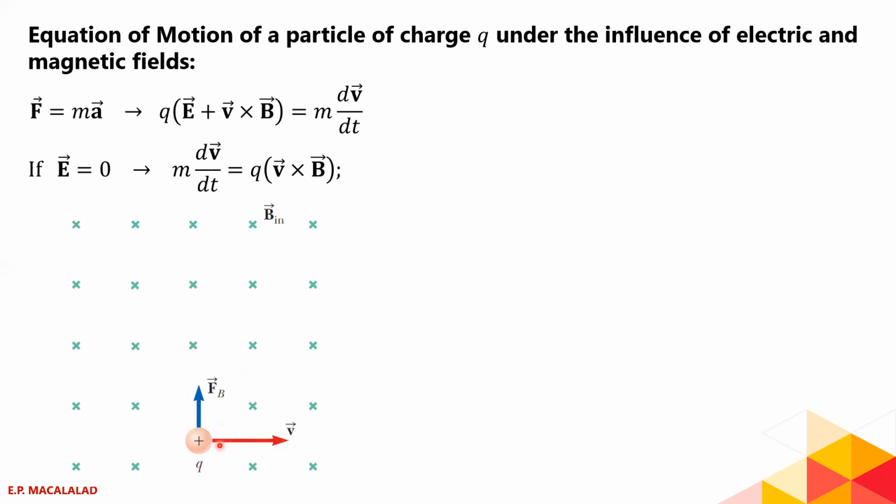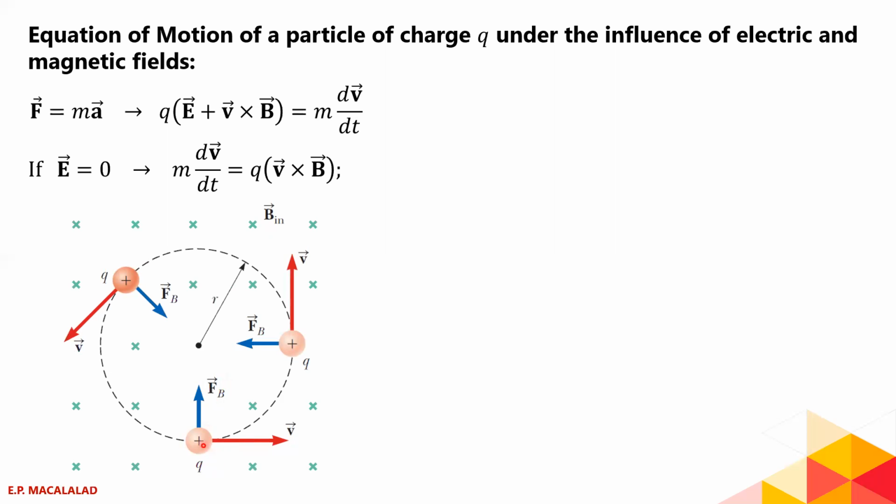And if the velocity is moving to the right, and there is a perpendicular force exerted on it, this perpendicular force will change the direction of this velocity. Therefore, it will experience an acceleration. Specifically, we call that acceleration the centripetal acceleration. And if we have a centripetal acceleration, we now have a uniform circular motion. So this particle will move in a circle like this.